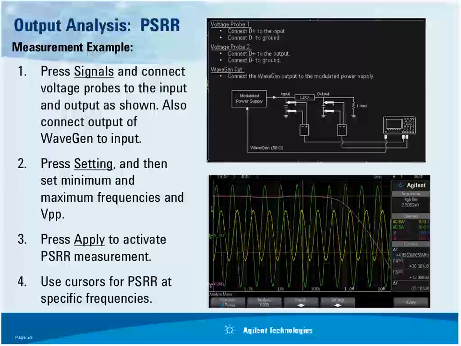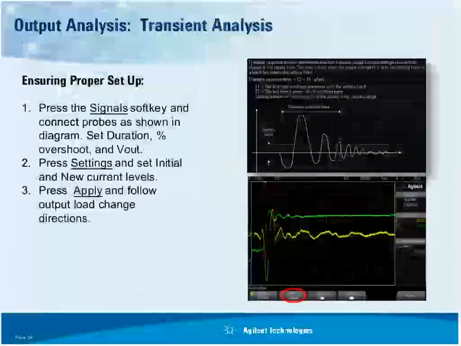The output signal is typically going to be the amount of modulation that you're measuring coming on the output, and it is going to be extremely low, especially if it was 50 dB of rejection. This is probably going to require a one-to-one probe in order to get the most sensitivity. And so the purple waveform here shows the results. In this case, I was measuring a high-pass filter, and so it was getting approximately 50 dB of rejection in this area, and up at 20 megahertz, I was measuring about 13 dB.